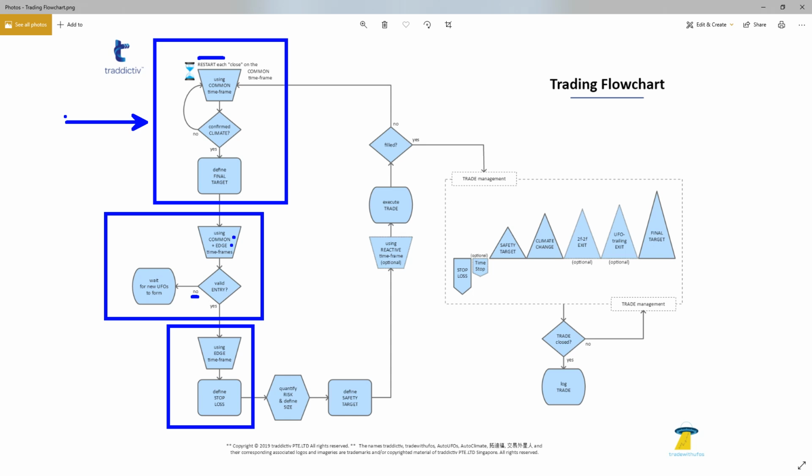Okay, this is how you maximize the probability of hitting that target. Again, because in most cases, the common time frame, not the next common time frame, but the common time frame without next, that one will give you the nearer targets. So by doing it this way, you increase your probability of meeting that target. And this should help you as well in removing that confusion I was talking about.